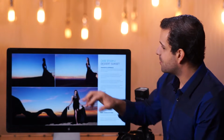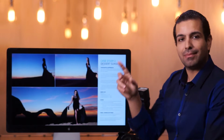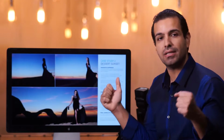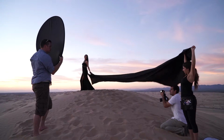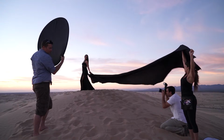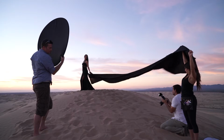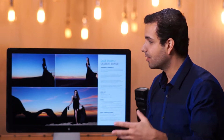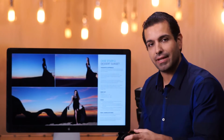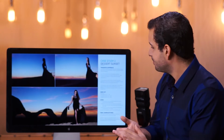Okay, so once we get this shot, Yvette's completely in silhouette. I do have a little bit of light direction coming from the left side. So I match that light direction with the silver reflector. The silver reflector is being held pretty far in distance from where I'm flashing from. So we're throwing the flash, 105 zoom, all the way over to this reflector. And again, if you want to use a snoot in that kind of instance, it's a perfect time to use it. The grid is going to do a good job of funneling the light forward, but it's also going to cut down the amount of light too. So you have to weigh the options there.